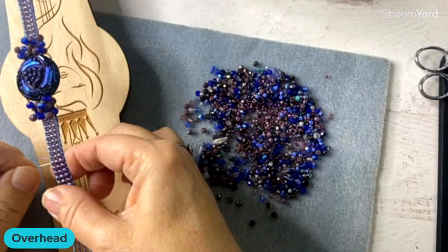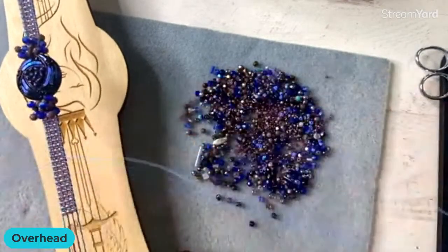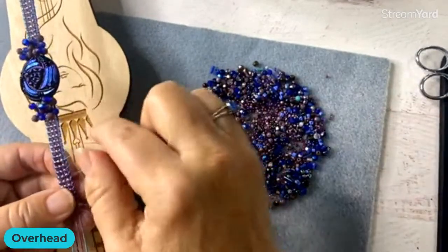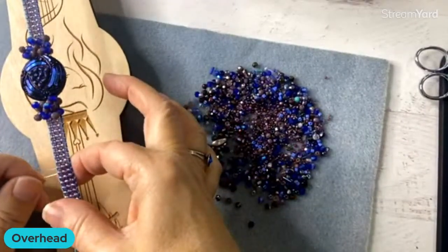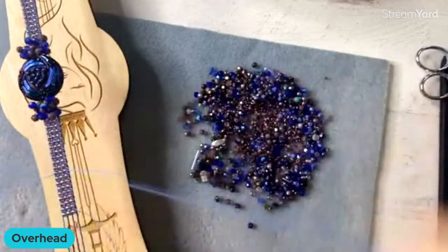What a great, simple, quick project. I mean, these vintage buttons just really set it off. I'm going to have to see if I can get some more. So pretty.